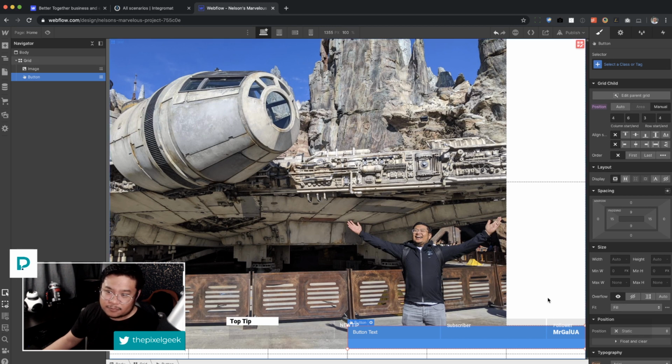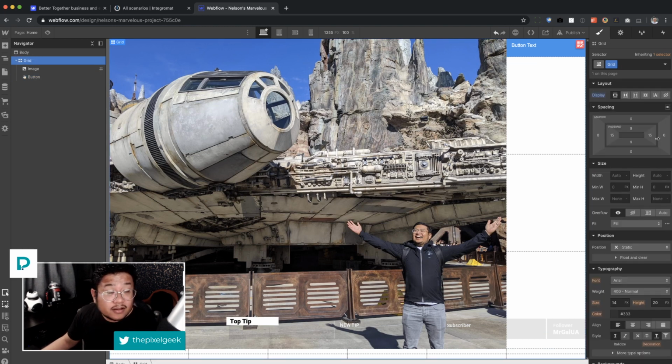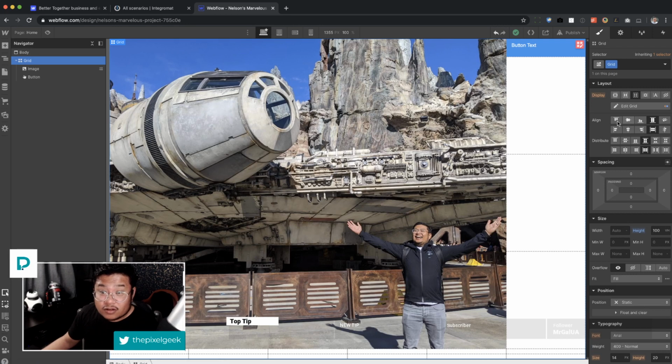Okay. Now TB is asking, why is the button stretching? Let's see here. Is it because grid is stretching? Let me see here. Okay, there we go.